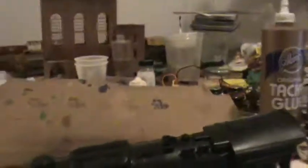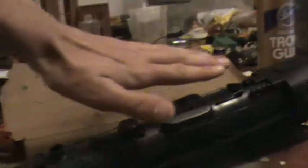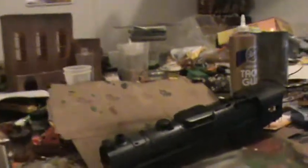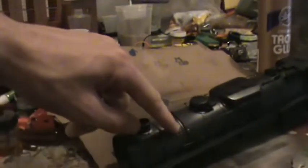And the paint is set good. And of course, a one-ton brick that is the body. Now, when I was doing the touch-up, the paint I used was actually different than the paint that we originally used, so it's slightly glossy. Part of doing the weathering, I'll put some flat black coming out of here, just a light dusting across the top, and then I'll also hit it with some dull coat, some clear coat finish to seal the paint. There's still some touch-up on the handrails right here to do.